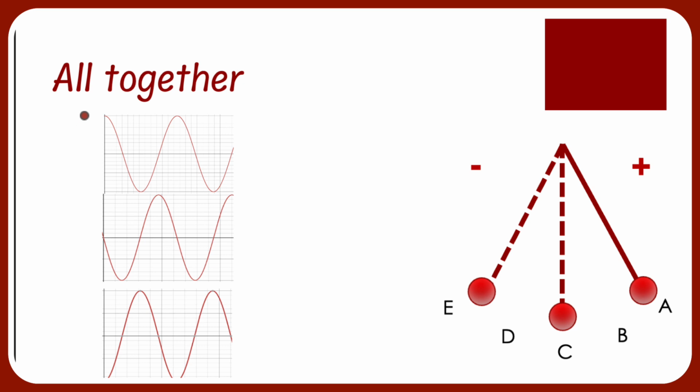Now, if I put all three graphs together, my distance time graph, my velocity time graph, and my acceleration time graph, I said that these were 1/4 of the wavelength out of phase. So 1/4 wavelength. Remember, one whole wavelength would have been 2 pi, so 1/4 of that would be 2 pi divided by 4. So that means they are pi by 2 out of phase.